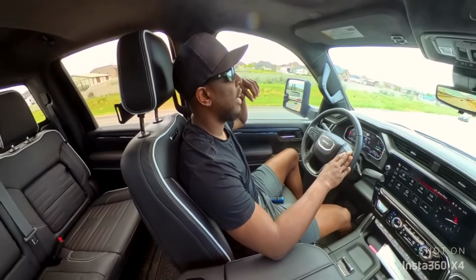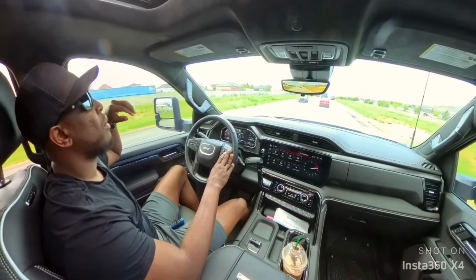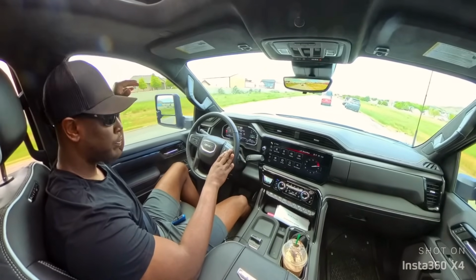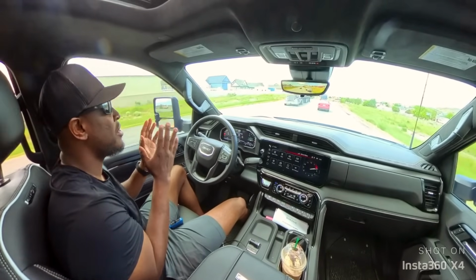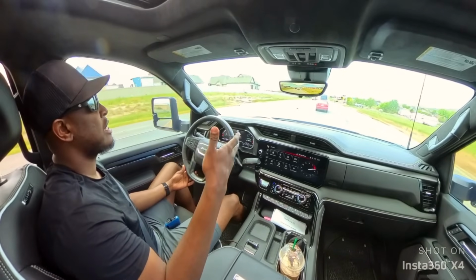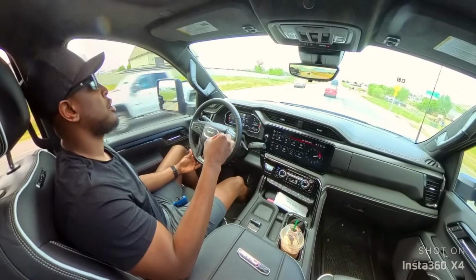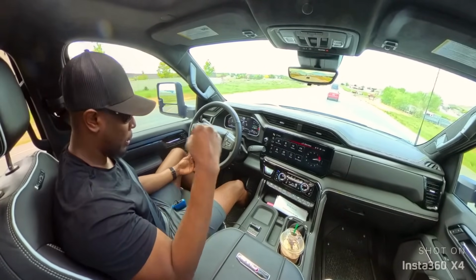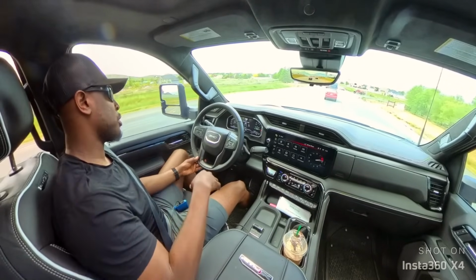Now, if you're looking at a dry weight of a trailer that's 14,000 pounds, I think around there you need to start looking at a 1 ton single rear wheel. Once you get over 14,000 pounds, right around 15,000 pounds dry weight for a trailer, when it has like a 16 or 18,000 pound gross vehicle weight rating, you probably want to consider a dually at that point. But 3/4 ton trucks have a lot more payload capacity than they did. These trucks are a lot heavier too, so they tow so much better.